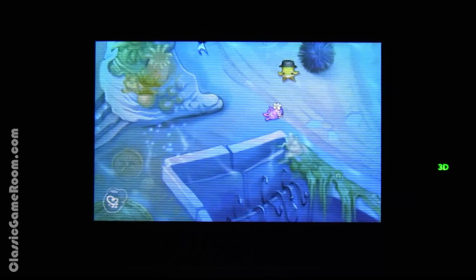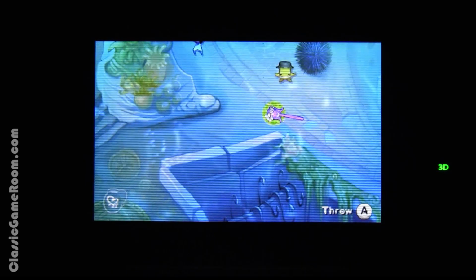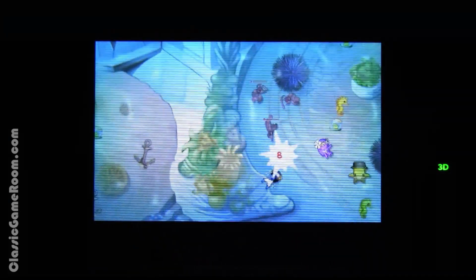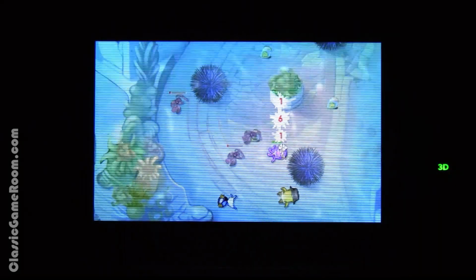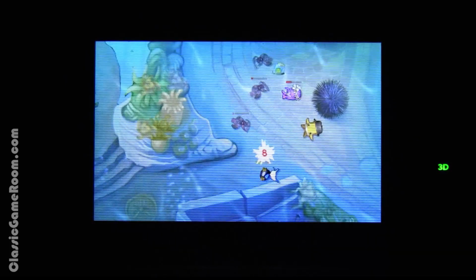As I said, we have reviewed the Wii U version, so watch that for more. But when it comes to picking a version, honestly, if you have the choice, I'd go with the Wii U. It looks gorgeous in HD, and more importantly, it plays better on the gamepad with that larger screen. In fact, it's best played on the gamepad by itself with the television off. But with that said, it's still an excellent game on the 3DS, so you can't go wrong either way.